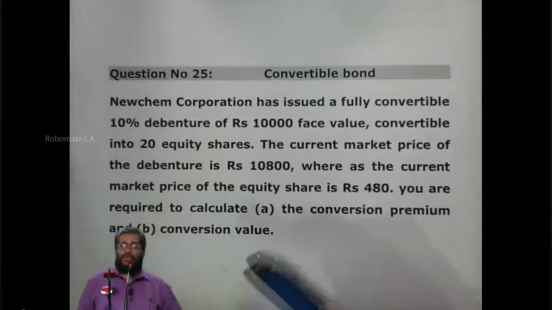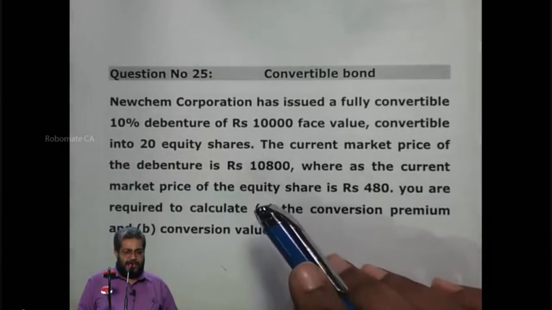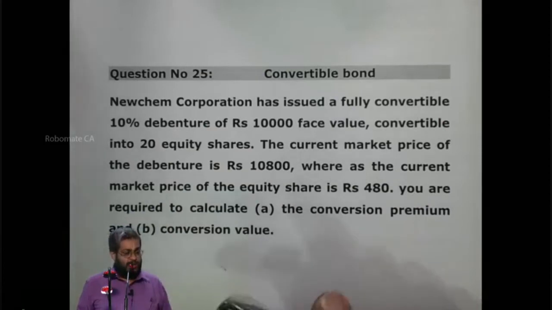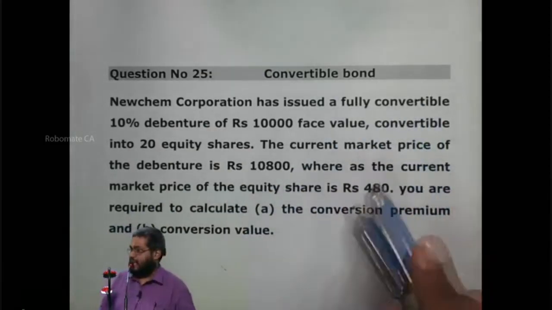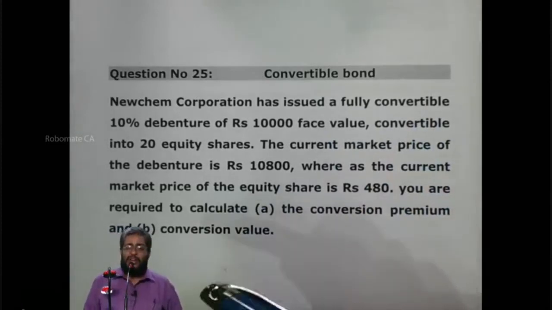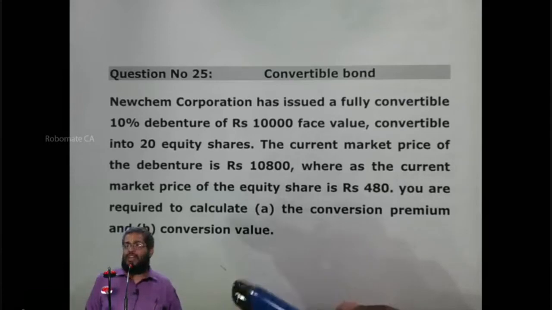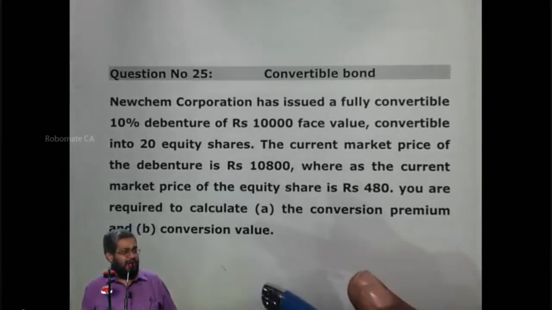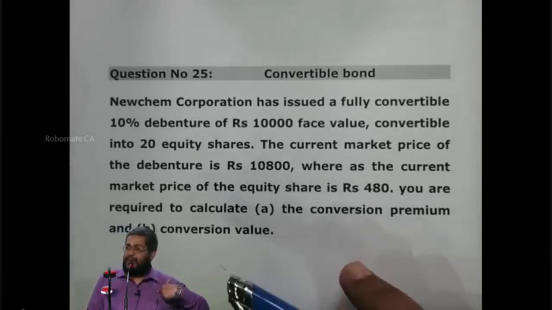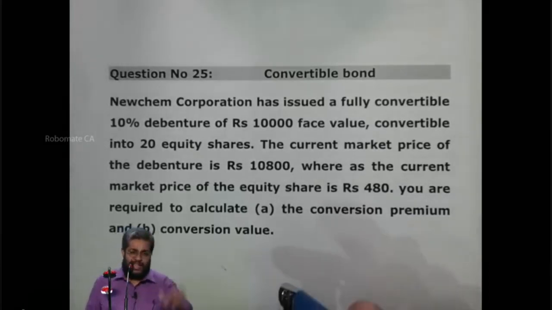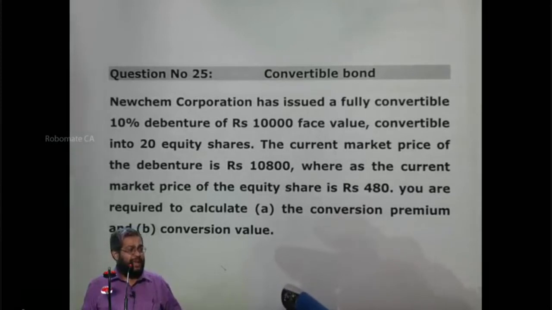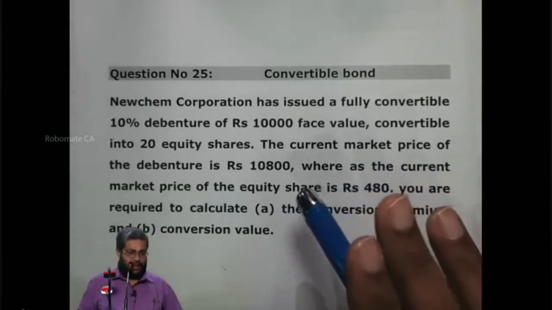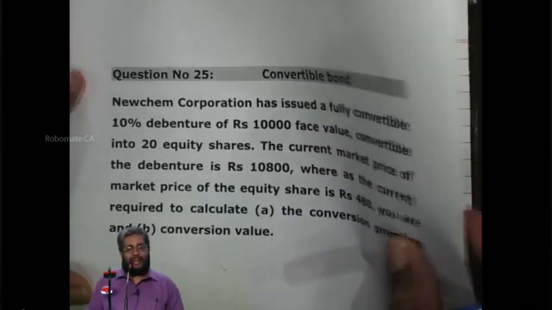Tell me, what is the meaning of this 1,200? If I buy the 20 shares as shares itself, I have to pay 9,600. If I buy those shares through the bond route, I have to pay 10,800. I am paying 1,200 extra for this conversion option. Why do I pay? The stock may be a low dividend paying stock, I'll be getting a certain coupon, and whenever I want, I can go for the higher dividend. For that choice, that benefit the company is giving me, I pay the 1,200 rupees extra. It is to insure me against the uncertainty attached to direct share purchase. It is like an insurance premium. Can I proceed? With this, question number 25 has been completed. Let's take the next question.